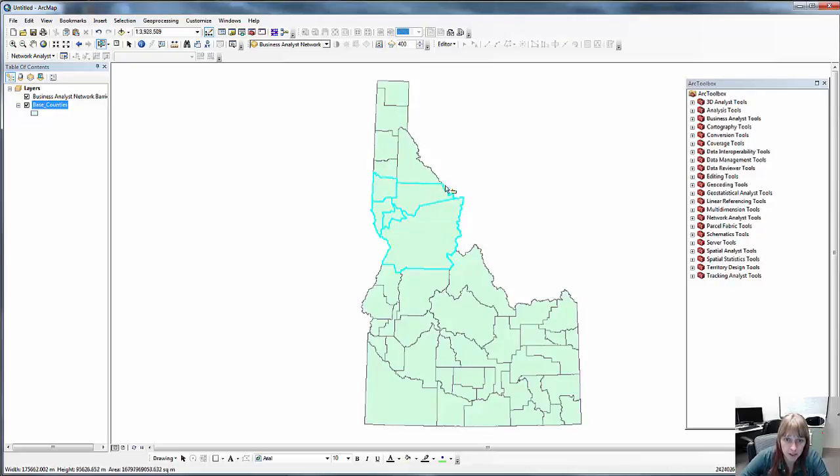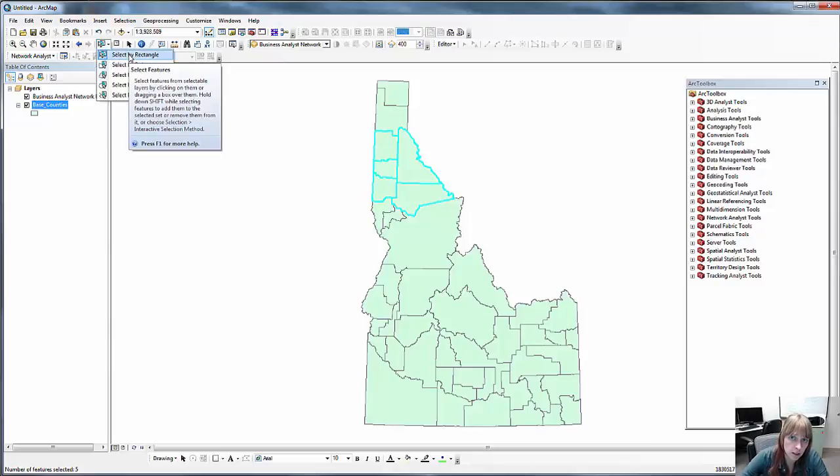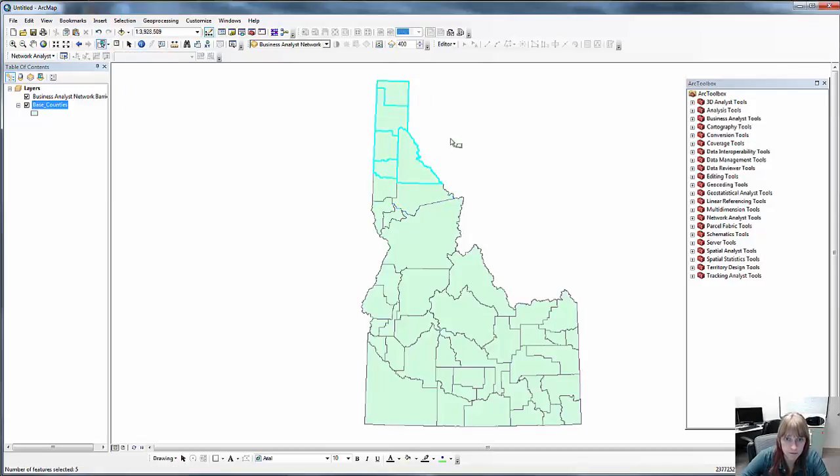If I were to do the same thing up here, these would be unselected because I'm no longer selecting them in that boundary box. You also have a couple other options for selection. So the default is to select by rectangle, but you can also build a polygon, or you can do a circle, which is, you know, pretty perfect for a circle shape. Or you can even do a line. So say that you have a road and you want it to follow, I want anything that intersects with this line. It will select whatever counties intersect with that. So we're going to go back to rectangle.